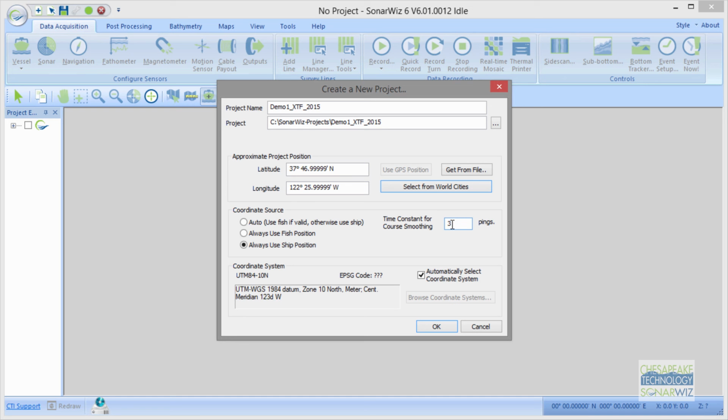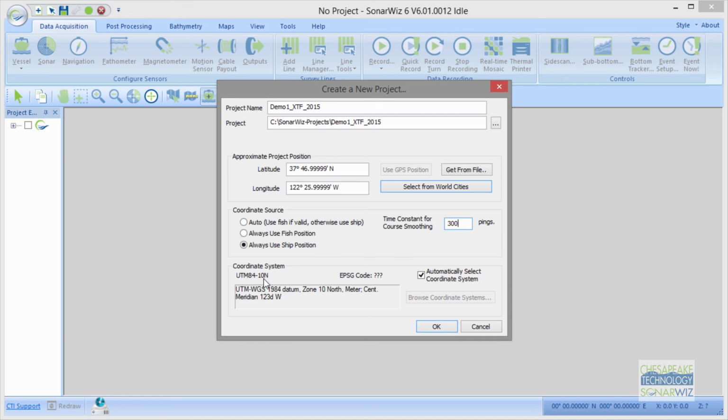So you've got two things to balance here. Where do you want to show the data, and yet you don't want it going completely jagged all over the place. We use 300 as a kind of arbitrary default setting. Some ping counts in sonar data go into the thousands, like 30,000 pings, so 300 is not that bad. If you're going along at 10 hertz, this is like 30 seconds. Your position isn't going to change a huge amount within 30 seconds. So 300 is our suggested default setting, but you pick what you'd like.